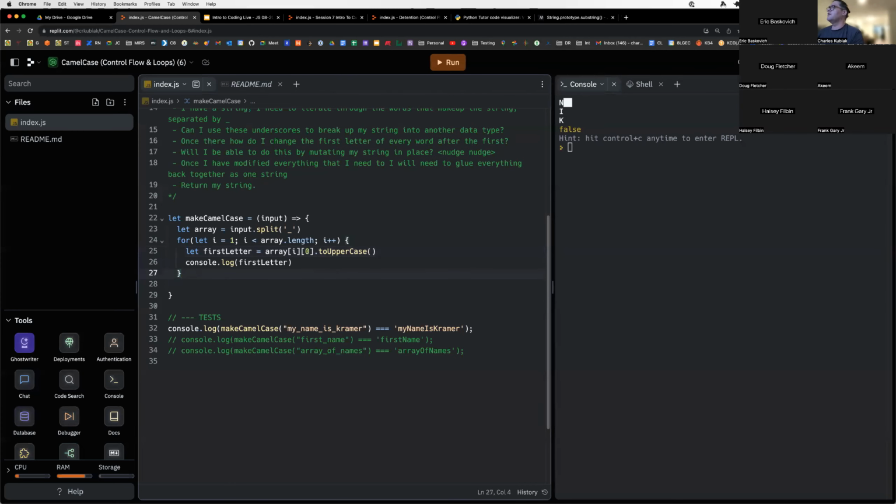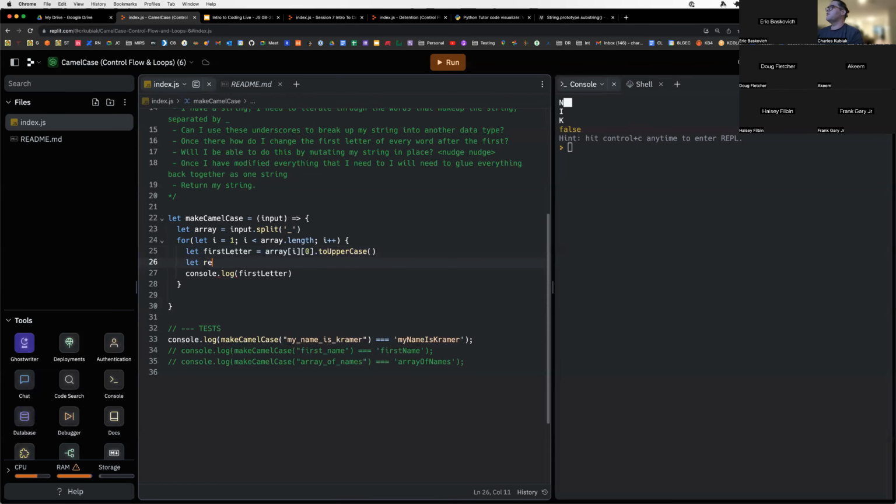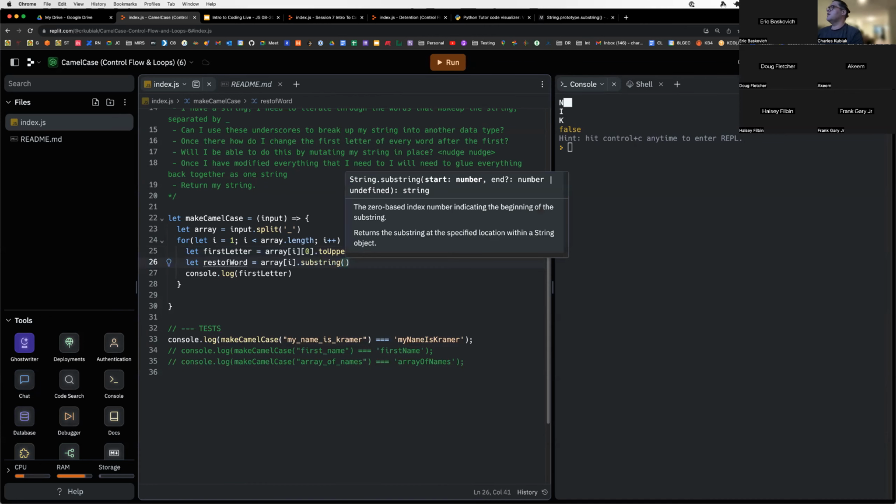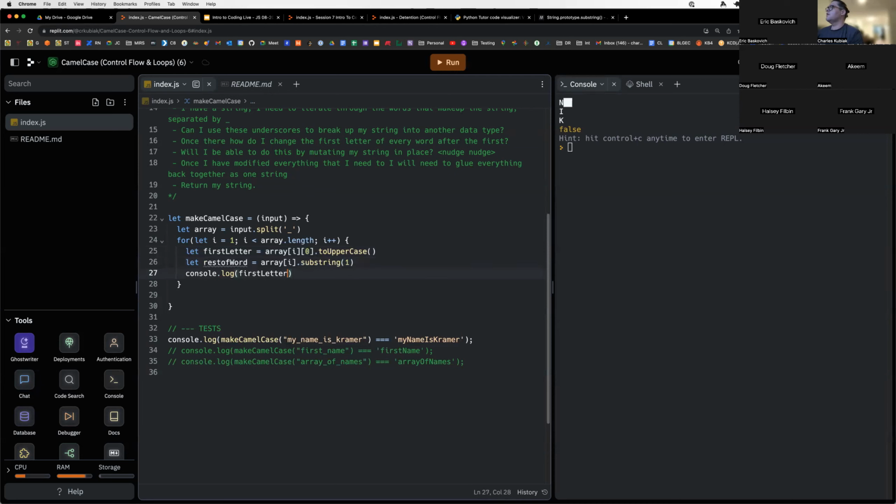So I could say let rest of word equal array[i].substring, and we'll start counting at 1. And so let's do rest of word, and I've got 2 typos to fix.